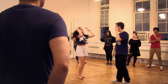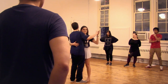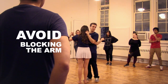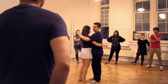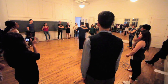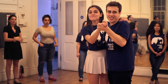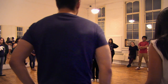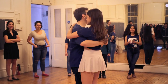A little thing for the girls, but from the guy's perspective, the thing that I hate the most about being the girl is holding the arm. Because when I'm dancing, I open and I close as wide as the arm goes, I want to be able to do stuff. If the girl is doing this, no. And then for guys and girls, it's important when you're dancing not to be stiff with the hands, as if you're canoeing. You don't need to be stiff, but some people do it. So just watch out.